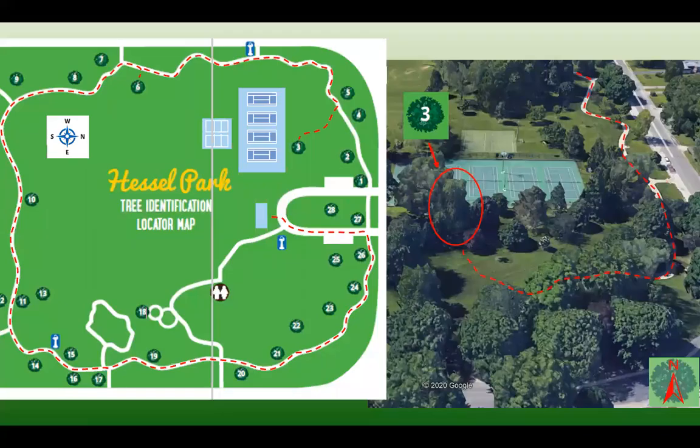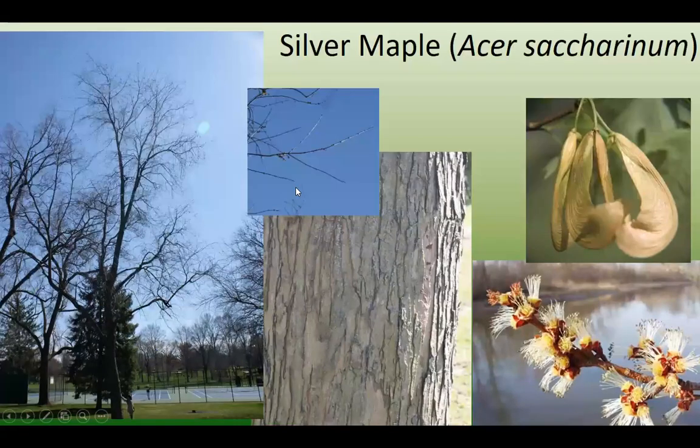And so now we've continued almost all the way around in an entire lap to tree number 3, which will be, I think, the last tree we'll cover today. It's a little bit off the path there. You can see you've got to mosey over to it, but here's a picture of Rowan standing next to it. It's a large, mature silver maple.